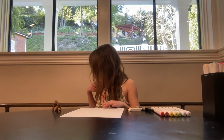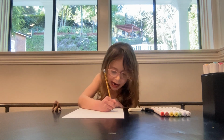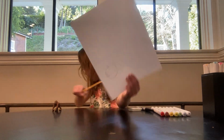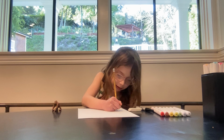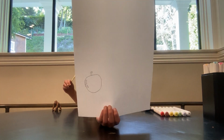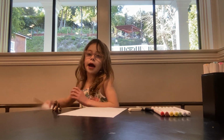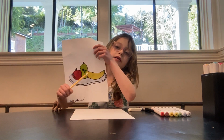And then all we have to do is draw a little stem. And if you want, you could add a little leaf. Like that. So you see how the apple's kind of in front of our pear, and same thing with the banana, it's in front of our pear.